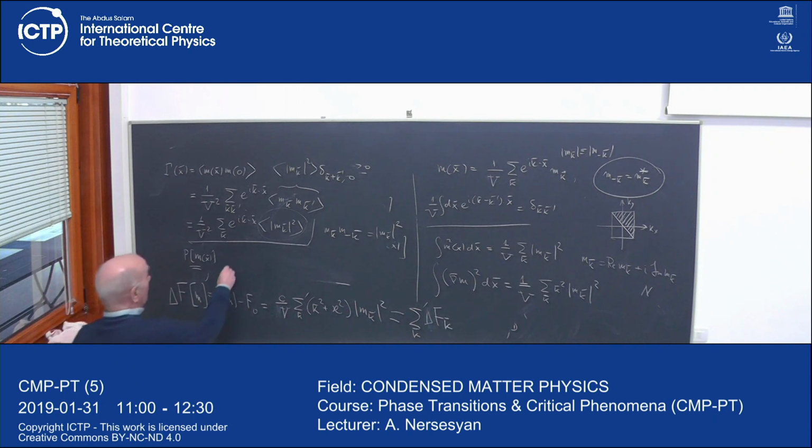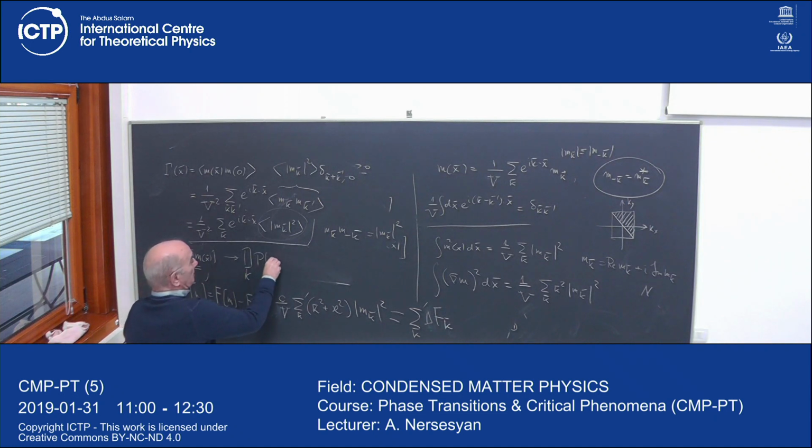Yeah, so it's clear that this probability is a product of independent probabilities of having m of k. Why? Because this is a probability of independent events with no correlations between them. In this case, the probability of two independent subsequent events is the product of the two probabilities, as you perhaps remember from general courses, right?